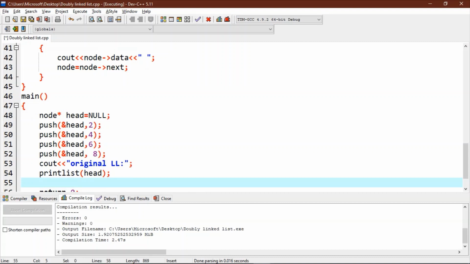Now we will delete the node from the doubly linked list. Here we are deleting the first node.